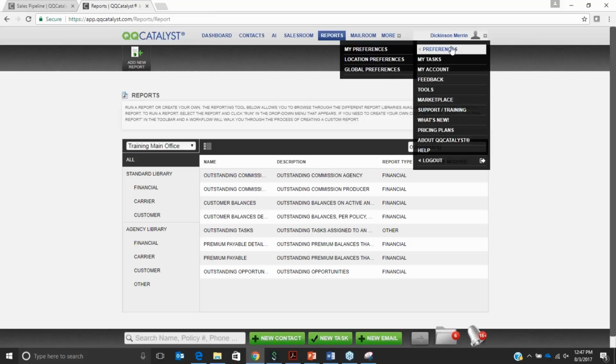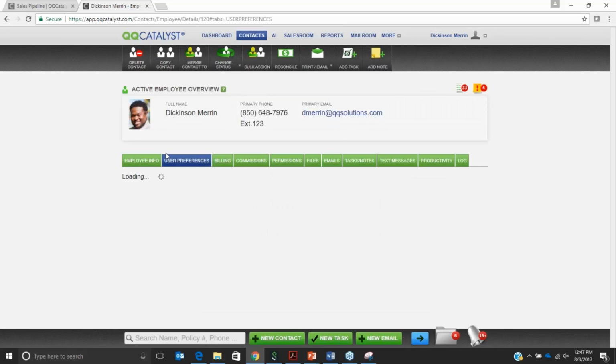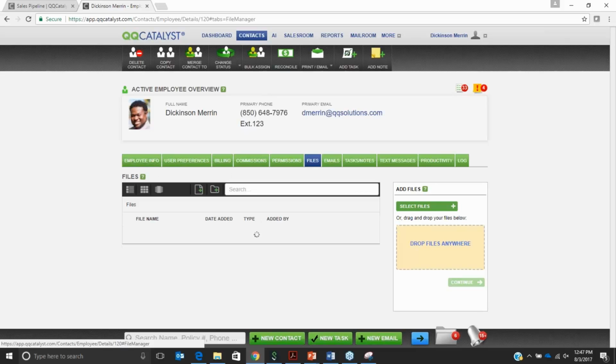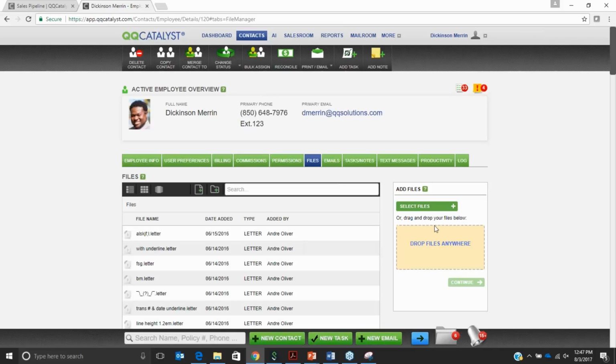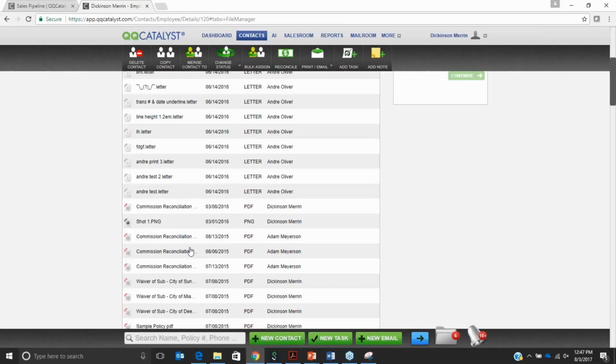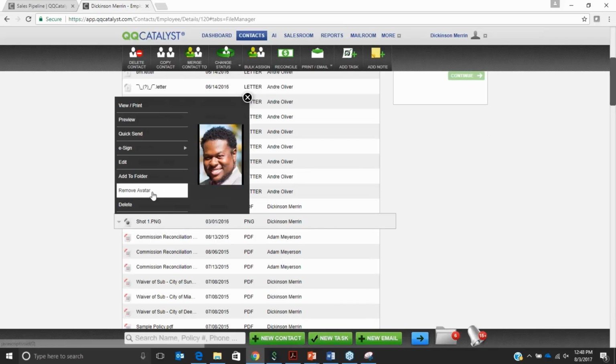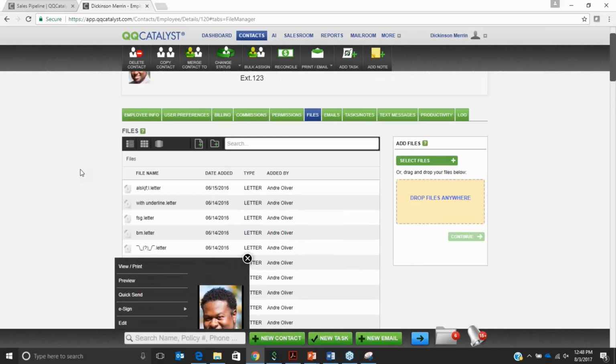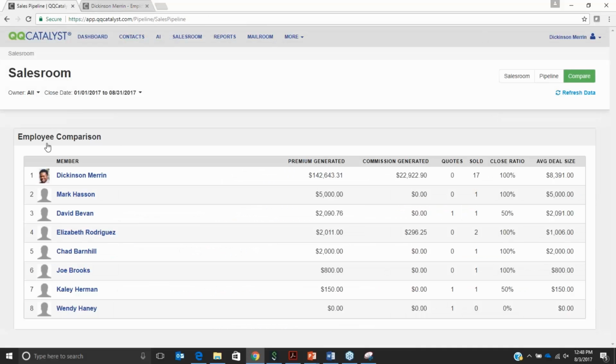For those of you who don't have it on there, on every contact you have this avatar that you can set. So long as you upload an image to their file, so wherever you have a picture of that agent, upload it to their file, and wherever that picture is, you're going to be able to left-click on that picture and set as avatar. So mine says remove avatar because mine's already on there, but you can click set as avatar, and that'll show up not only in Catalyst here, but it'll also show up here in the sales room.